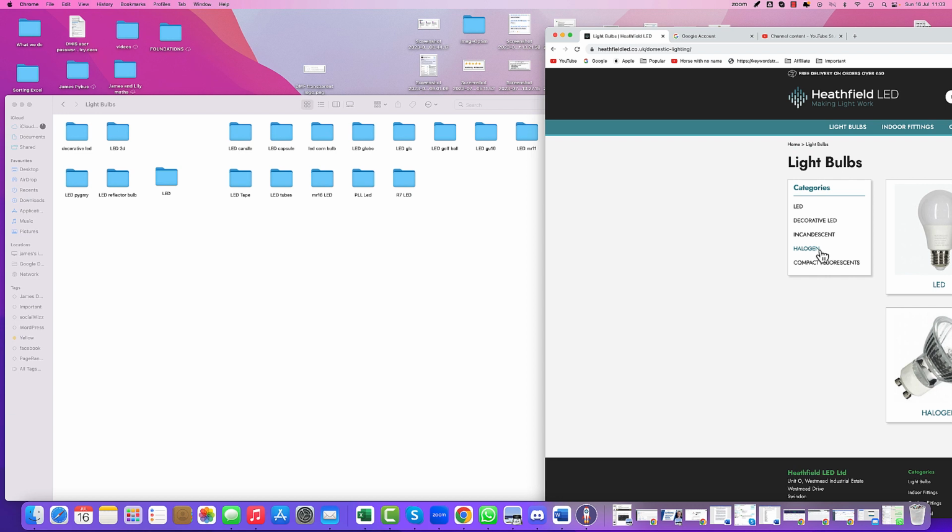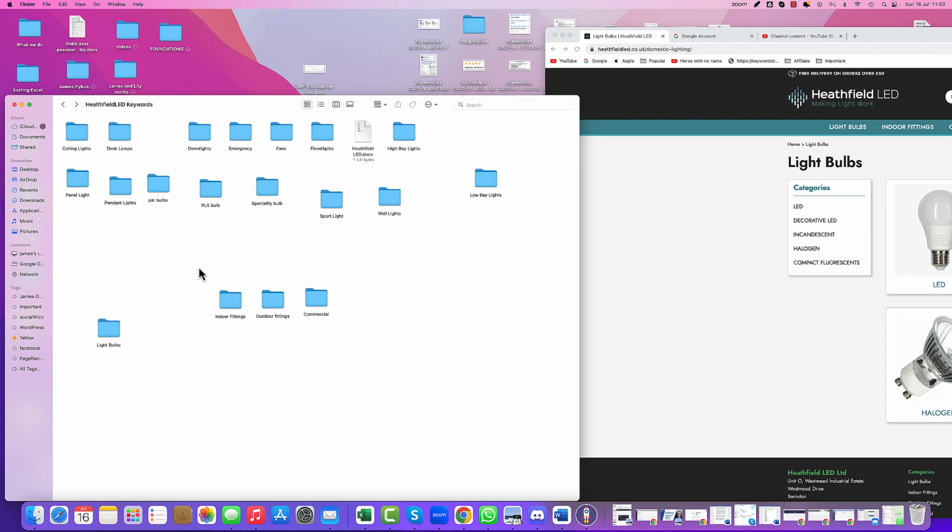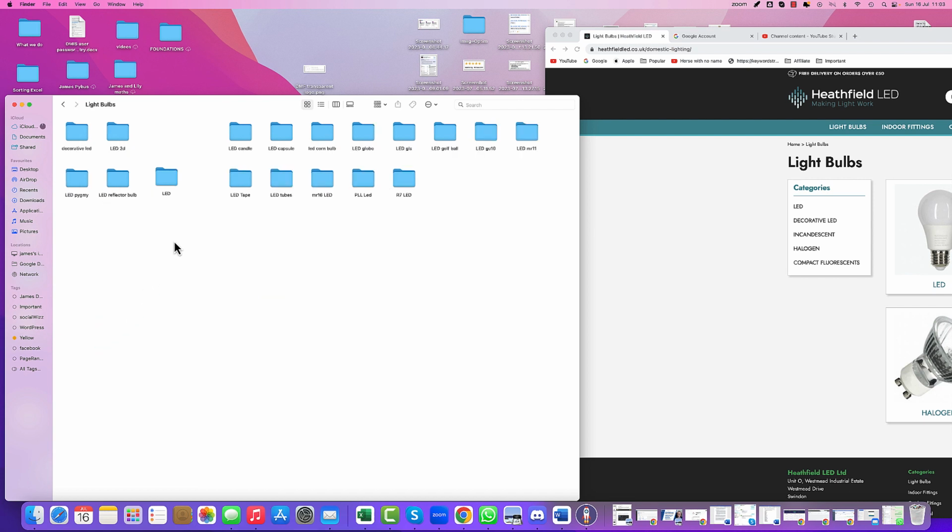Then you've got halogen, which of course, if you look here, we haven't actually done the keyword research on halogen as such. So there isn't a section on halogen, and this is where it comes down to what exactly are we covering for 10 keywords, and already we're over delivering, but we are focusing on the LED lights.